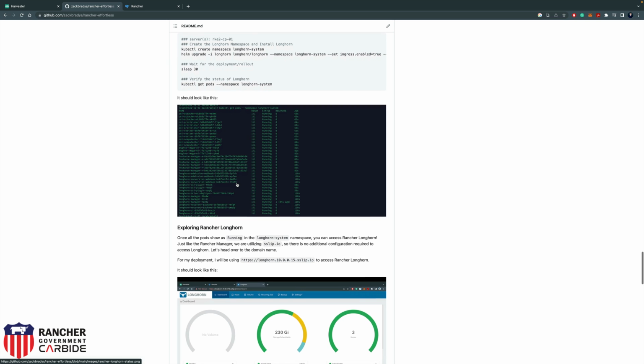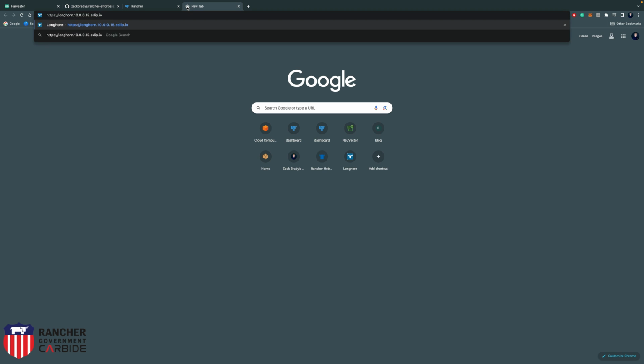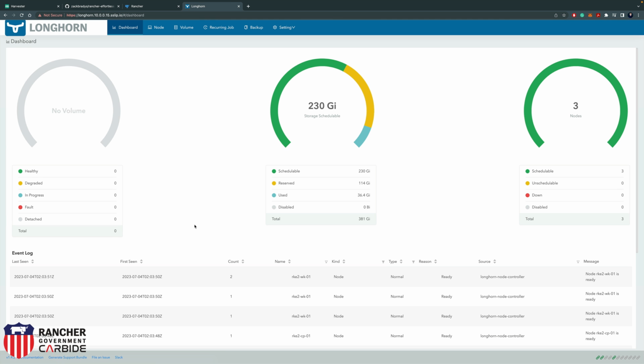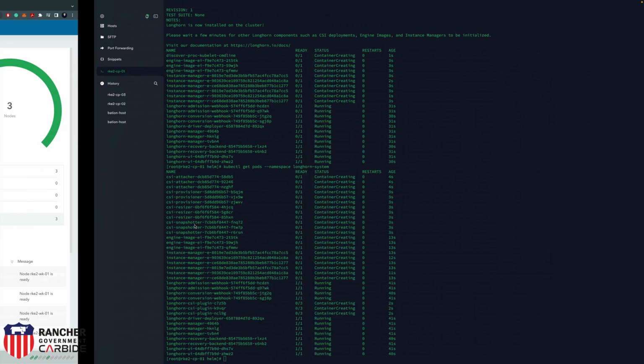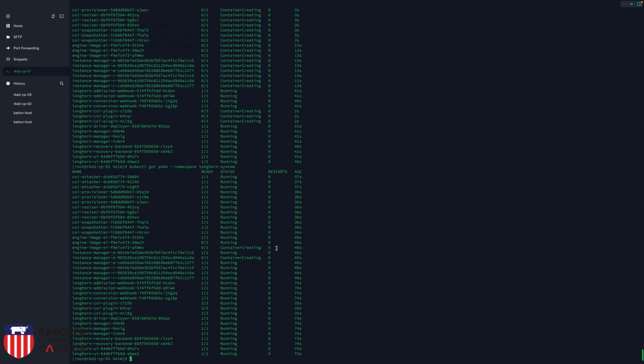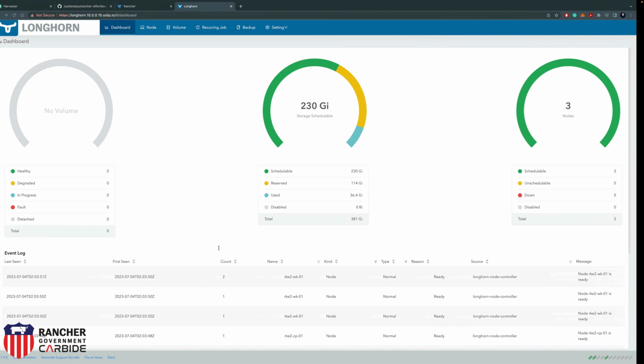Now if we go back, you can see the ingress that we enabled is going to be the same thing as the Rancher Manager, and that's going to be using sslip.io. And if we paste that in, we should be able to access and see these resources as they're coming online. Now it won't be fully online, and we can check that by running that same command again, the kubectl get pods, and it looks like it's about fully created.